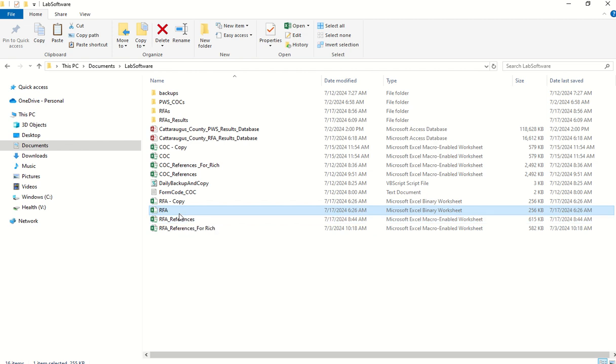Okay, now I tried to think about, oh, maybe I want to leave the RFA thing open and they can go back. Long story short, I thought about that a little bit and I thought, no, it's just a better idea to close it up. It doesn't take folks long to go to their desktop and reopen the RFA. It's not a big deal. So that's what we're going to do. And there were some data integrity issues involved that get better handled by just closing down the RFA.